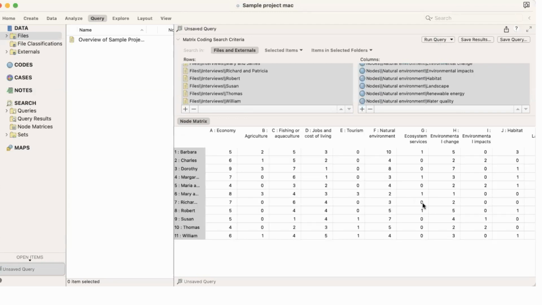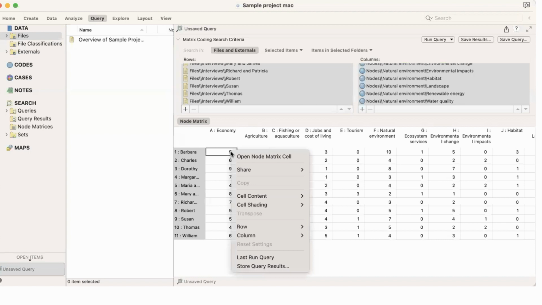So now we can see our results. If we right click on here, we can see cell content by files coded, coding references, or by cases coded. So we can always click one of them and do that.